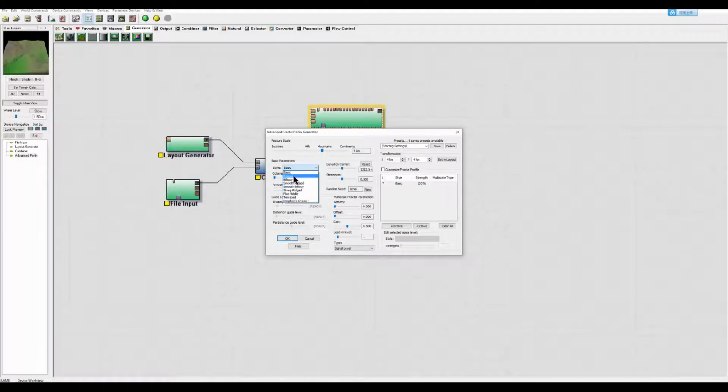the style to ridged or whatever, in any way you want it to be. I'm gonna use the basic one. It looks nice, and then you can change the octaves. The higher this is, the more detail you have. The persistence also is the contrast of the smaller detail, and you can change the elevation to bring it up and down, and the steepness to change the contrast or stretching it.